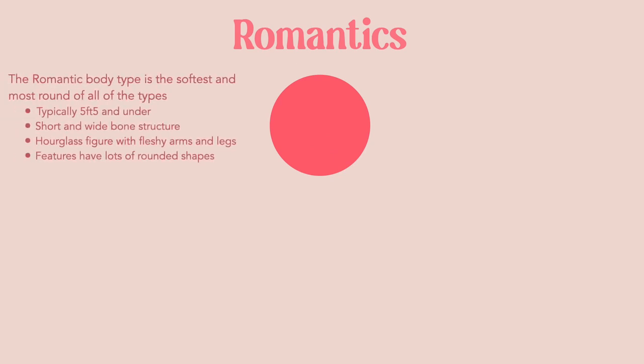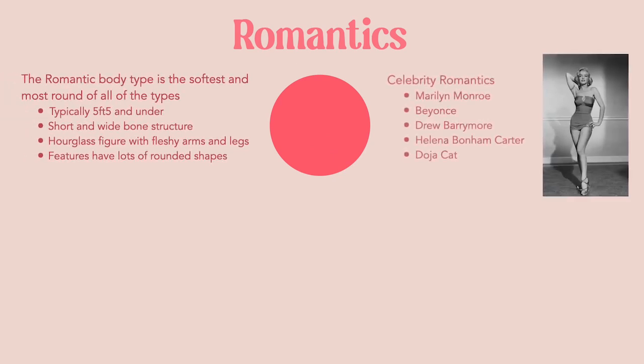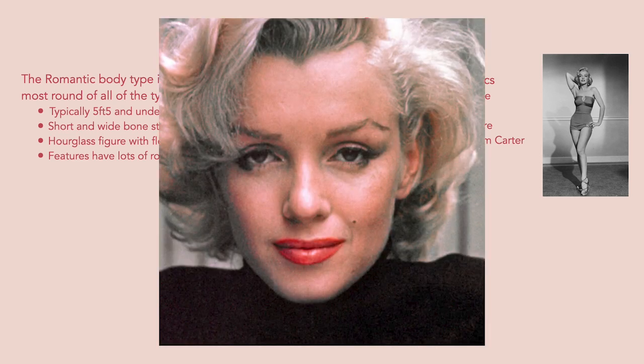So Rebecca from CozyRebecca.com came up with this really clever way of illustrating each type with shapes to represent their essence. So for example, the romantic, who's the softest and most round of the types, is depicted by a circle. So romantics are usually on the shorter side and are described as being soft and voluptuous girlies with an hourglass shape. A defining feature of romantics are their bone structure, which is delicate and smallish but usually on the wide side. The most famous example of a celebrity romantic is Miss Marilyn Monroe, and she has a very typical face of a romantic too, where she has full and rounded features.